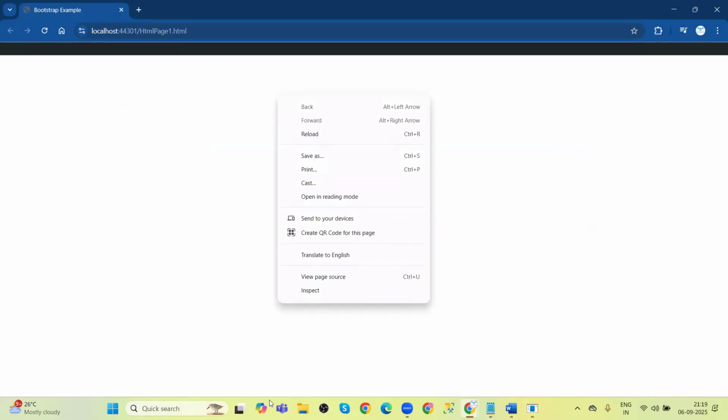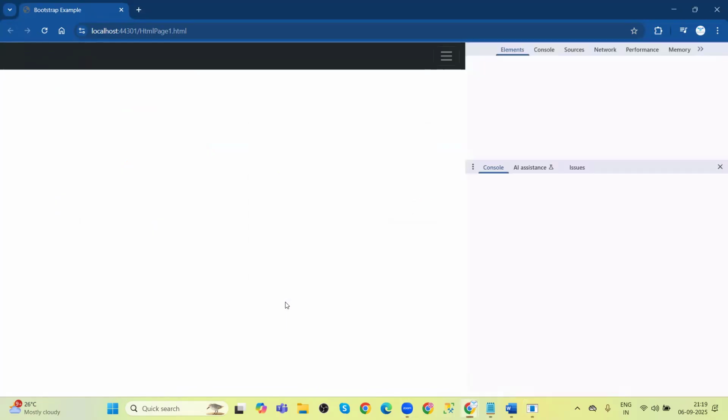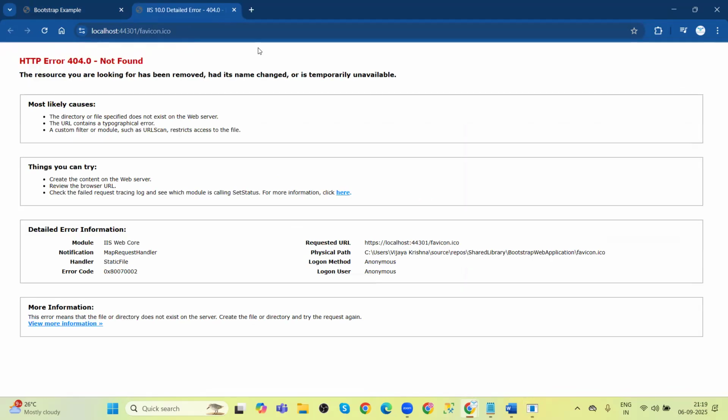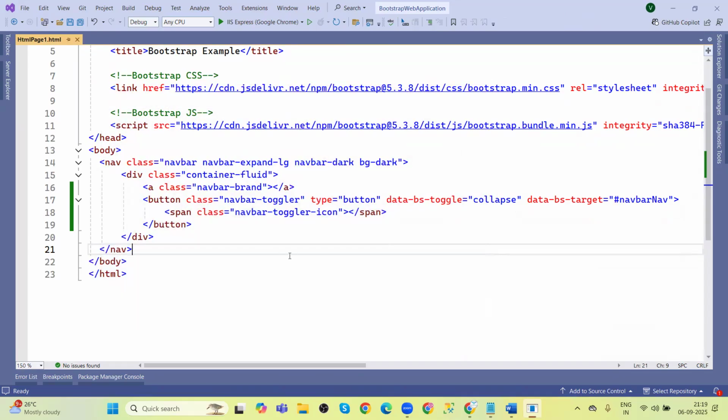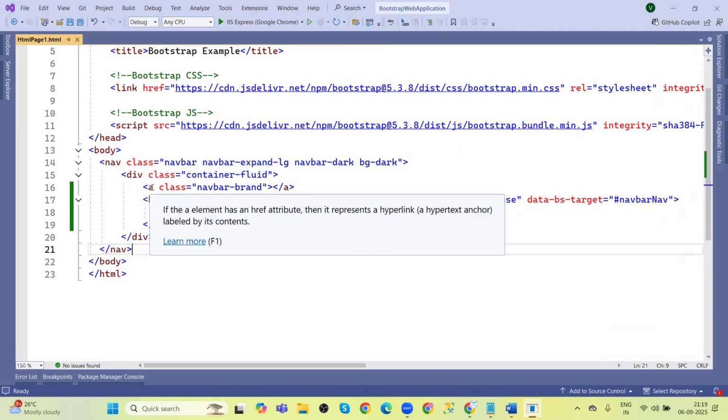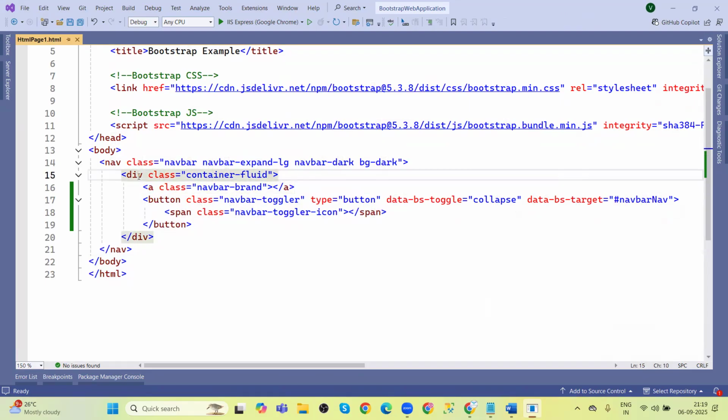Right-click on this and inspect the element. There is one error. Is there? The icon is not found. Maybe it's because of our logic. Anchor tag, div, open and close. Now open the class. Fine.